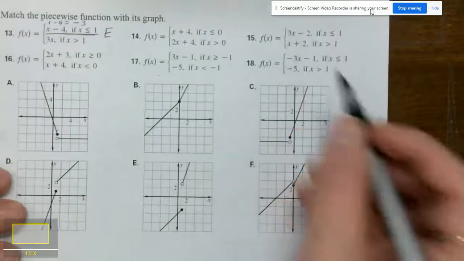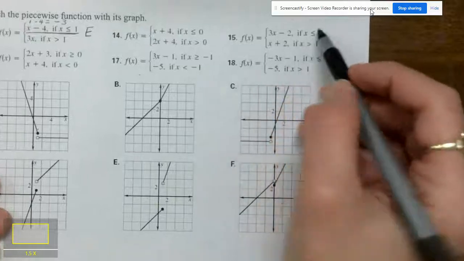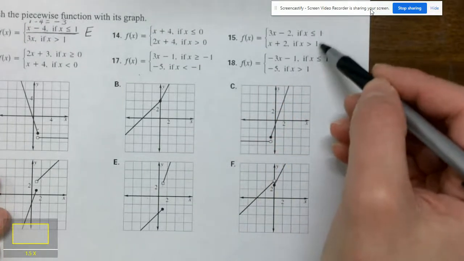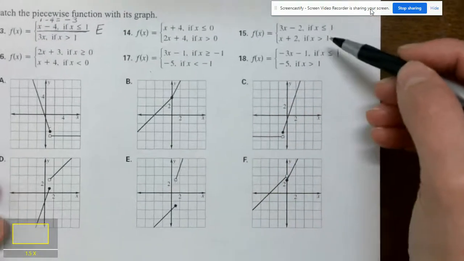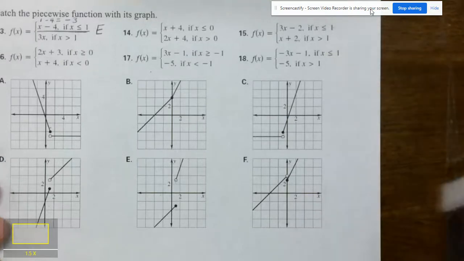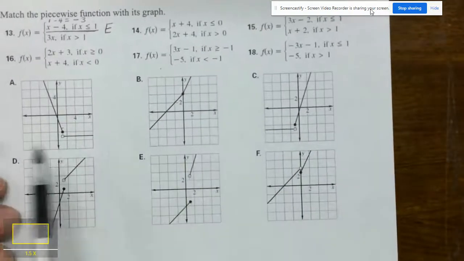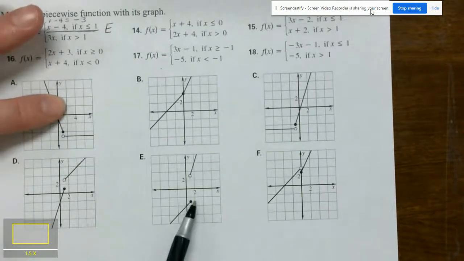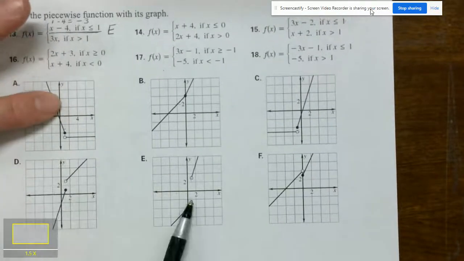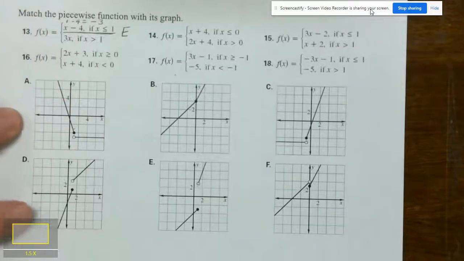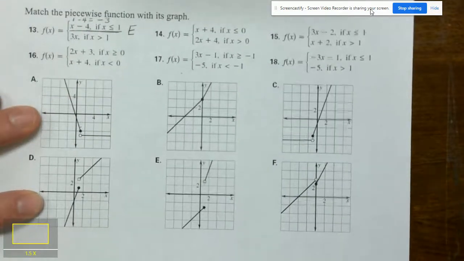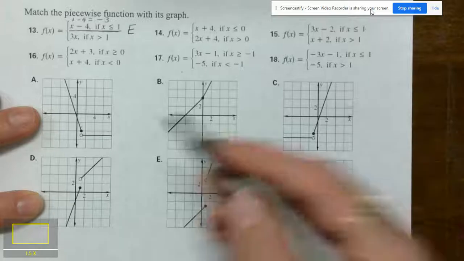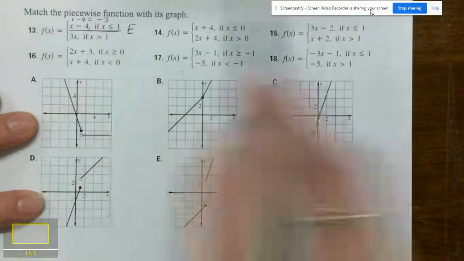Okay, let's go to 15. All right, this time again, I'm revolving around that choice of 1. It's still 1. So if you'll remember, 1s were A, D, and E, but I've already used E, so that means I've narrowed it down to A and D choices, because it's the same number, 1.